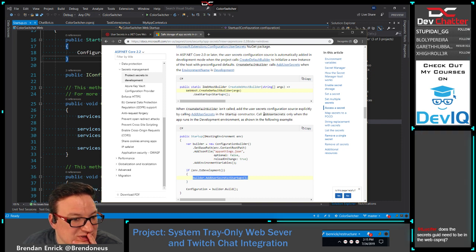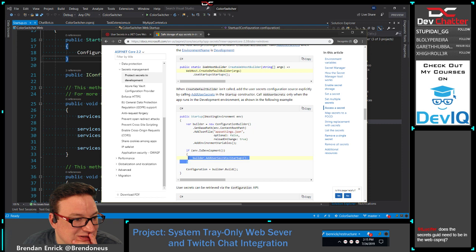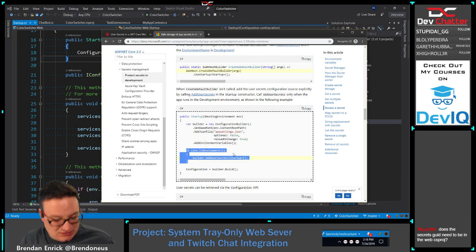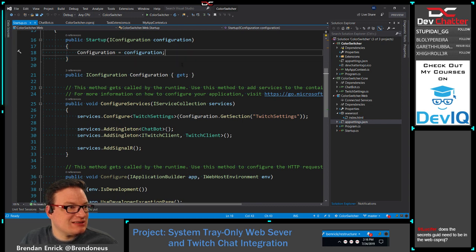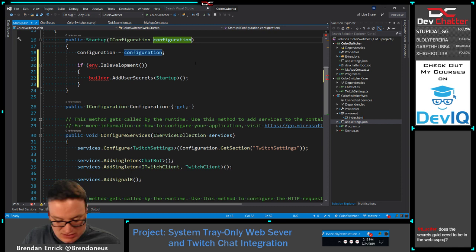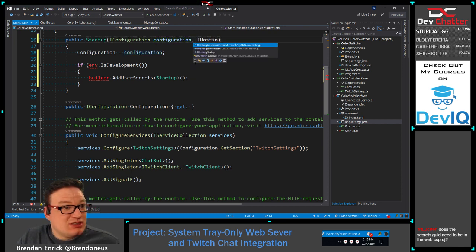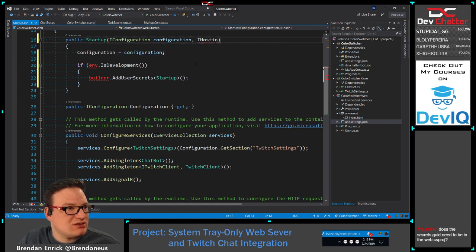In the startup constructor, only when the app runs in development. Yeah, that'll work. The hosting environment? No. What? You don't want me to use that?